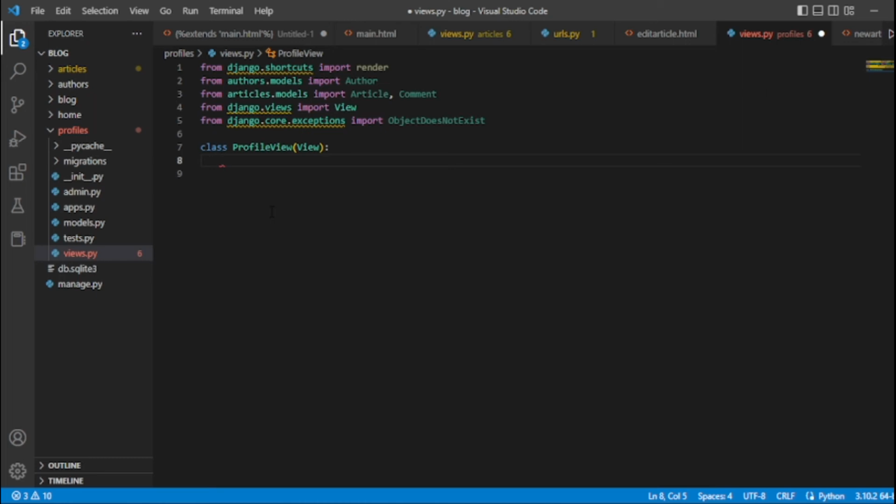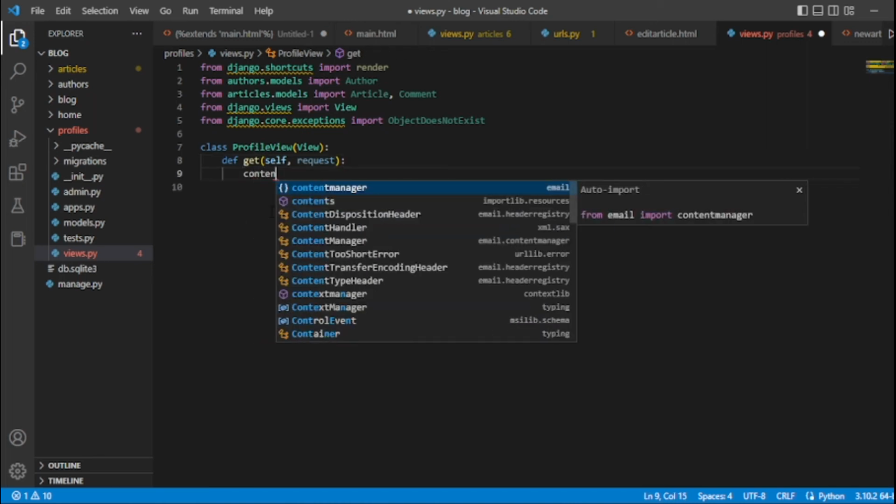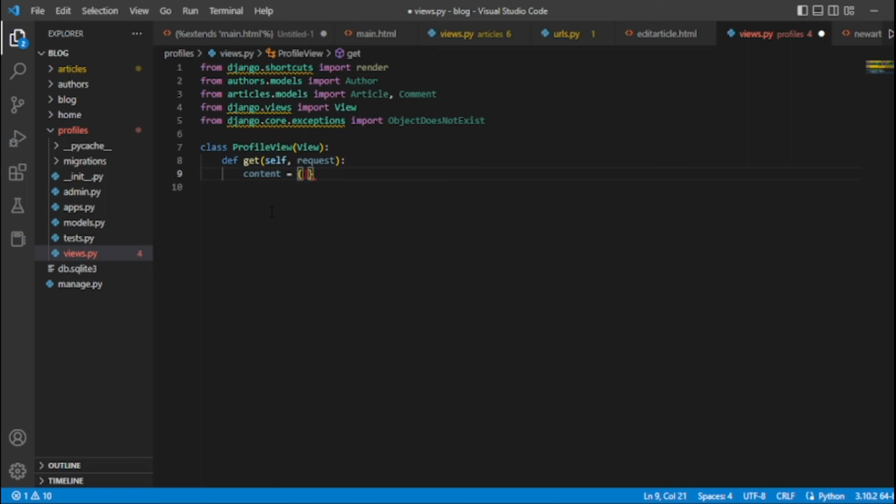So here we go. def get, self and request. So we're going to have the content variable up here, the empty dictionary, and then we're going to fill it conditionally based on what user we have.